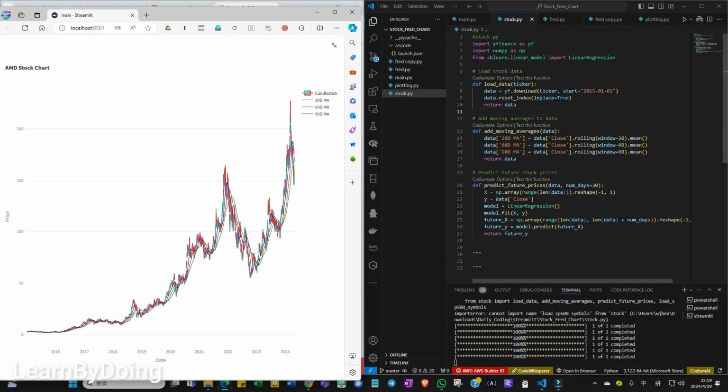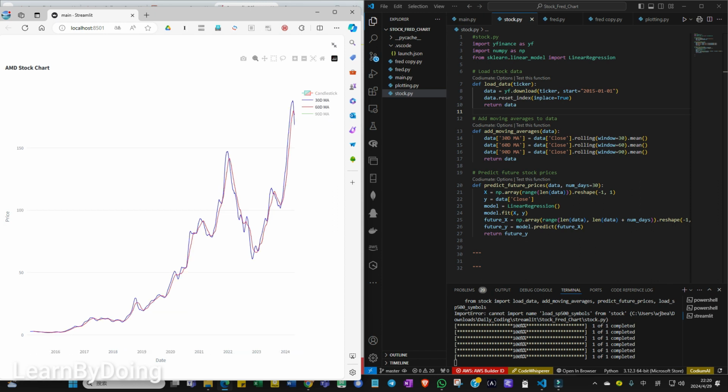ticker of the stock. Okay, add moving average. Of course, this is to have the moving average line. You can see here. Okay, and you can also cancel some of the data and you see the moving average. Yeah, in this way is more clear. And of course, I make the prediction price function. I believe this function works to predict, but eventually I failed to put them together, to put in the graph together. Okay, so this is the stock.py.